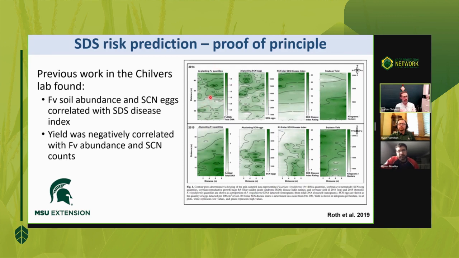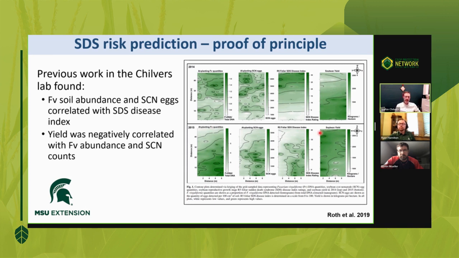In the soil, we used this qPCR assay to ask how much of the Fusarium virguliforme pathogen was in the soil, and it correlated with the amount of foliar SDS that we found. The other thing that correlated and helped drive things was the amount of soybean cyst nematode, which is also something that we talked about. And of course, the amount of disease correlates with soybean yield. We did that across a couple of years, basically on one farm in a couple of fields, demonstrating proof of principle that we have a tool that could be used to help predict that risk just based on the amount of pathogen DNA.